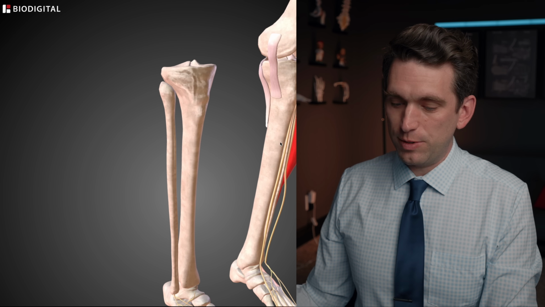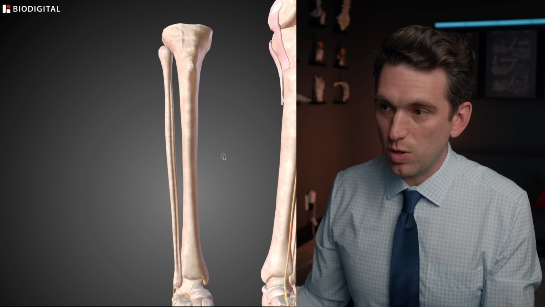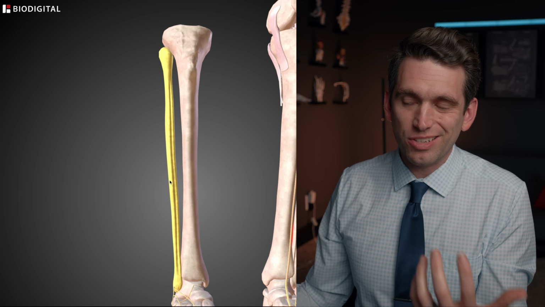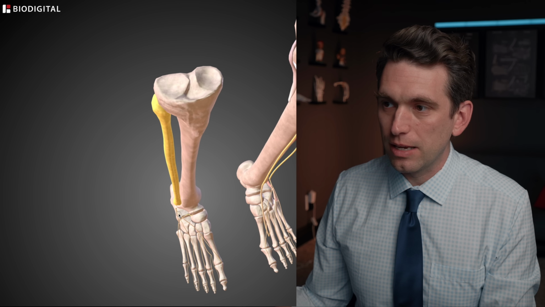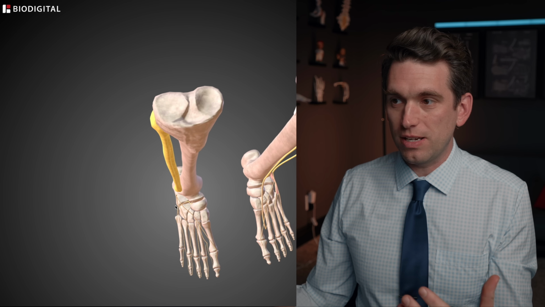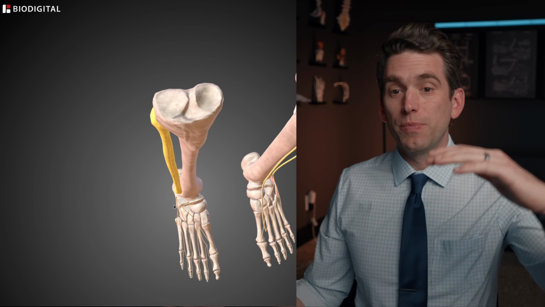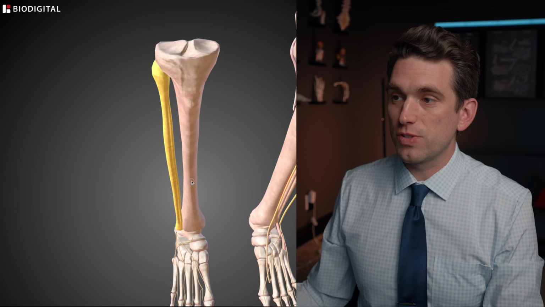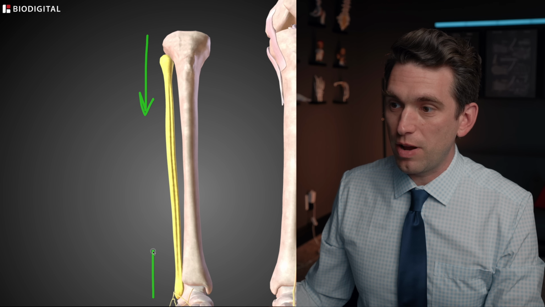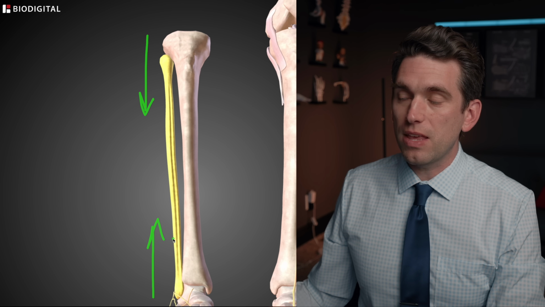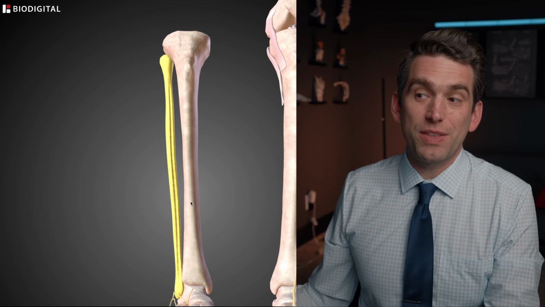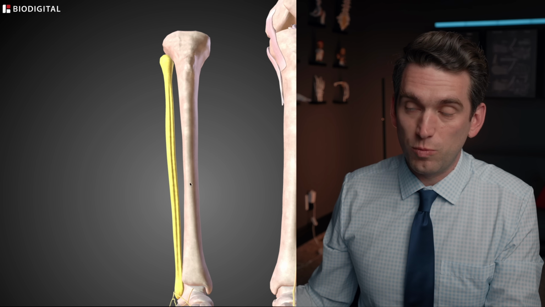With our biodigital anatomy tool here, if we just take a quick look at these bones, of course, the tibia, that's going to be the shin bone, the fibula, the smaller, essentially non-weight bearing bone on the outside of the leg. I talked about earlier, the bone is not very strong with twisting. So the tibia is really strong with direct compression. So forces that are going to be coming in from the top, pushing down this way, the ground reaction force pushing up, and then also to some degree bending. But it's that twisting rotational force that the tibia is not as strong to withstand.